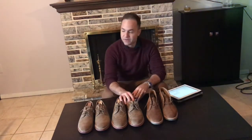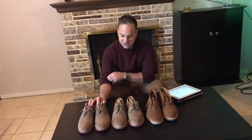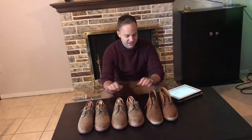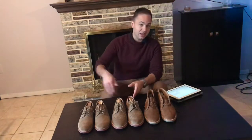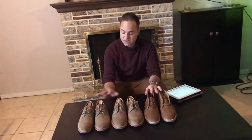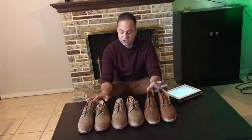I'm really happy I did, because otherwise I'd still be shopping for a snuff suede wingtip. I'd be looking for a plain toe, a blucher, or a buck. These are also called bucks. So I'm happy when J.Crew is able to offer these at a discounted price, because it saves me having to take that leap later on. These are pretty much retired during the winter months. So right now I'm not even looking at these. These are strictly spring summer shoes that I wear.